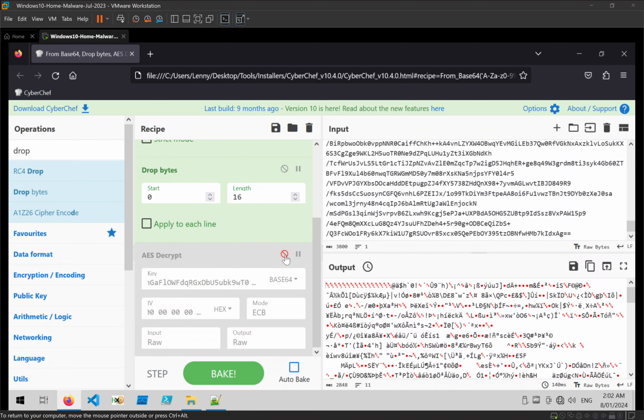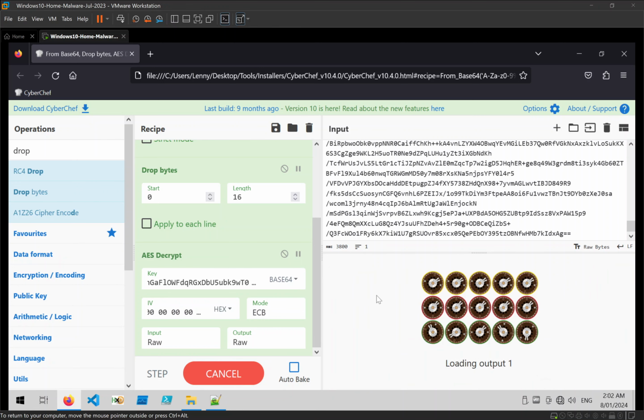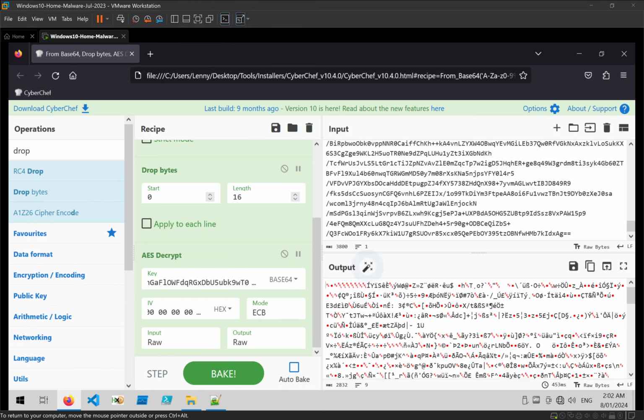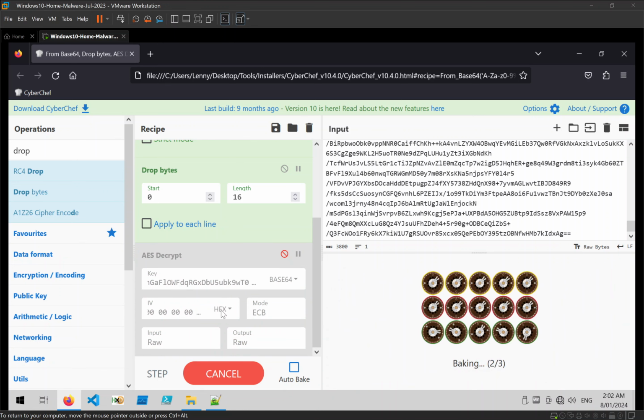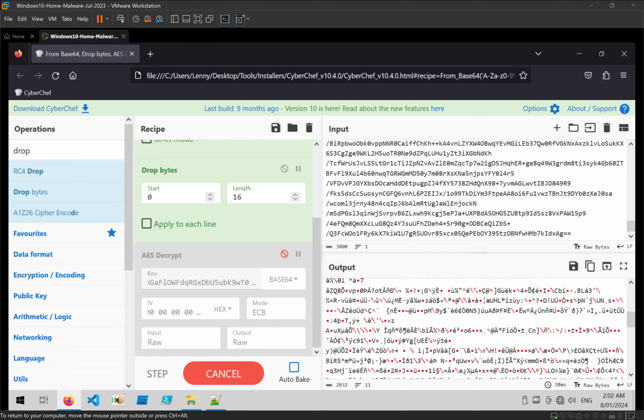Now if we try and decrypt it again, still it doesn't look to be decrypting properly. I think we got the key and the IV and the mode right.